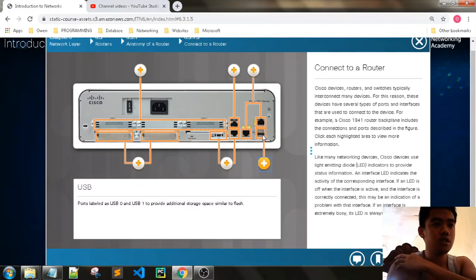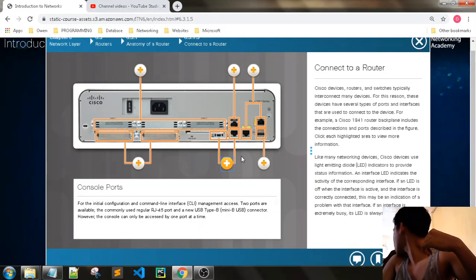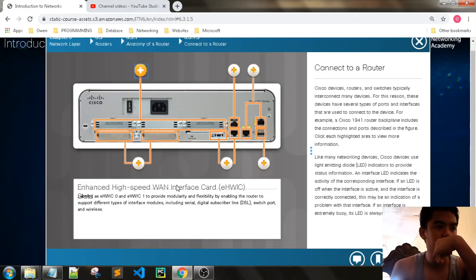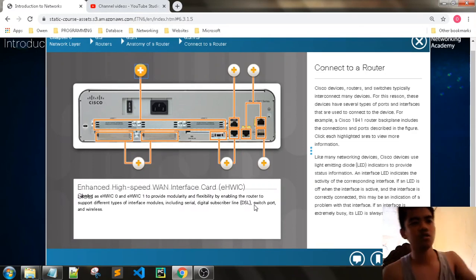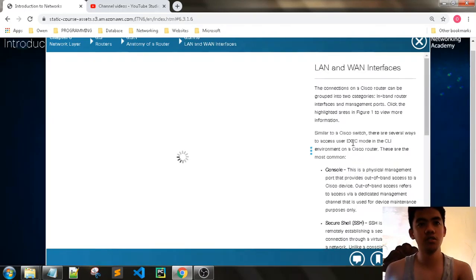We can also use USB console ports for initial configuration or to access the CLI. Then the enhanced high-speed WAN interface, which is for the serials: serial interfaces, DSL, switch ports, and wireless. LAN and WAN interfaces.